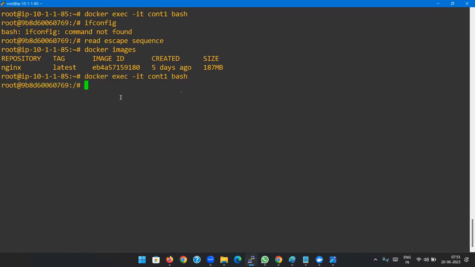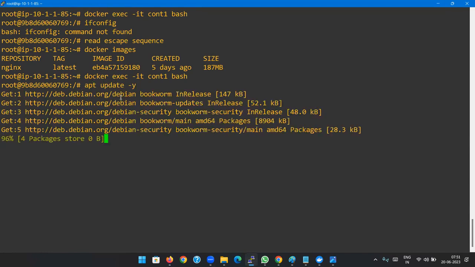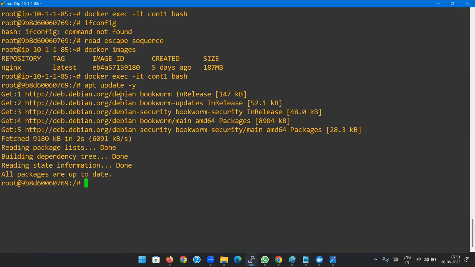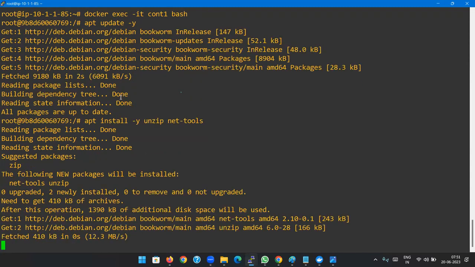When I log back into the container, what I can do here is apt update -y. I'm going to update this, and I am going to install some applications. apt install -y unzip net-tools, and you don't have the ping utility also.